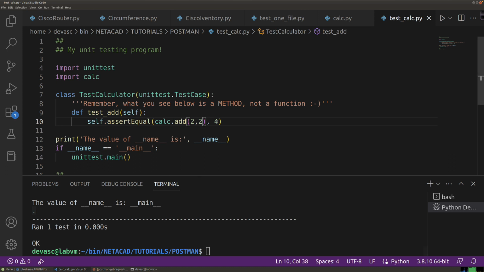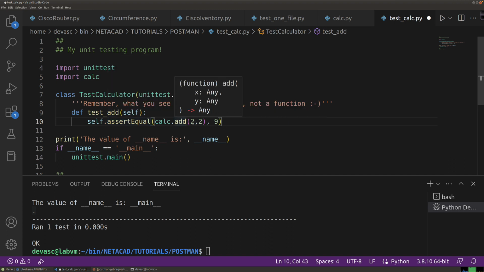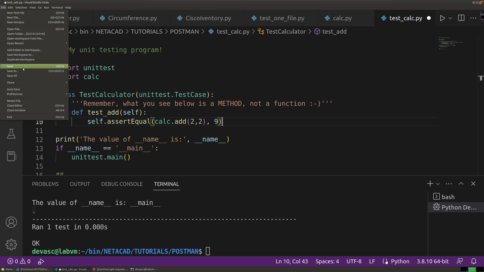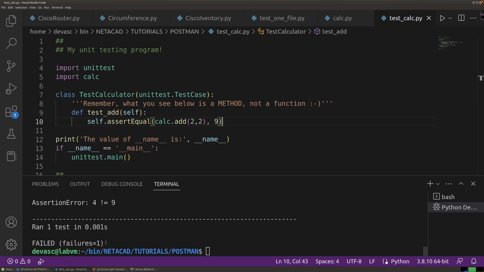Well, let's see what happens if I say 2 plus 2 equals 9, right? assertEqual, is that going to be a successful test, right? I'm sending these values into my function for x and y, 2 and 2, and I'm saying, comma, does it equal 9? So let's test our calculator function to make sure that if 2 plus 2 doesn't equal 4, we get an error of some kind, right? That the test is going to work. So we'll click Save, we'll click Run, and we'll run without debugging. And there you see not an error, a failure.